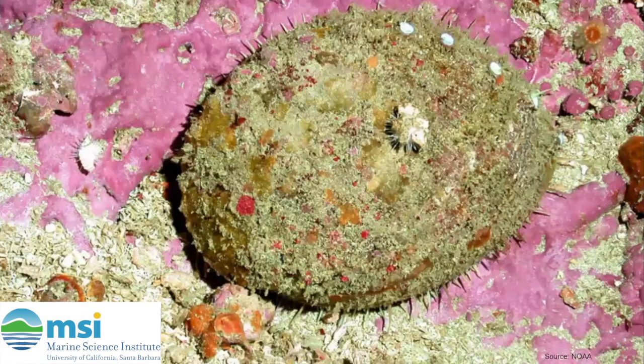Now, if you're anything like me before coming to college, not knowing too much about the ocean but loving it, you might be asking yourself what an abalone is. We all gotta start somewhere! So I want to start off with this photo. Can you find the abalone? If you haven't found it, that's because it's really good at camouflage, at blending into its environment, so predators, or things that may want to eat them, can't find them.